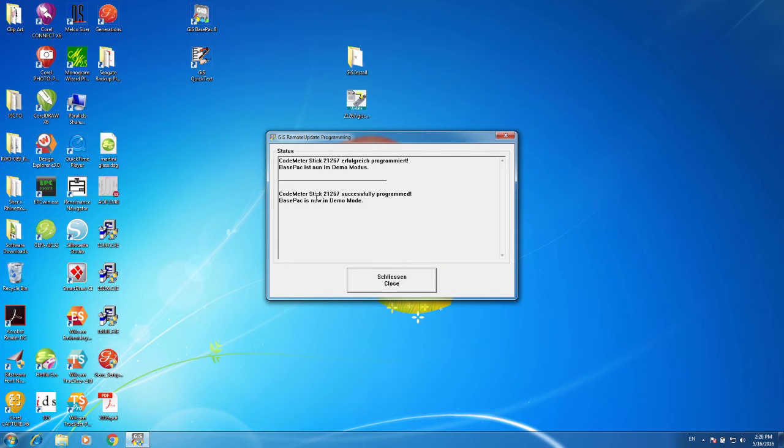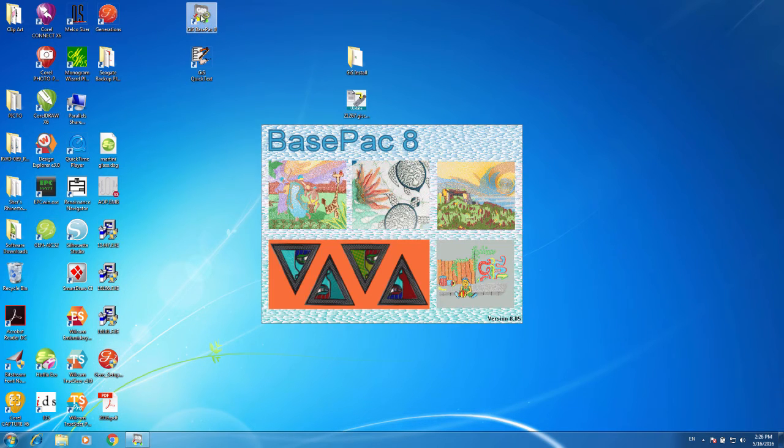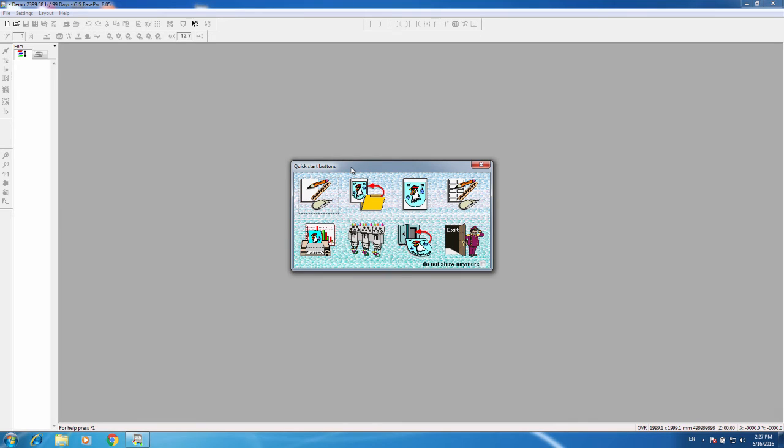And then it'll say that it is successfully programmed, and now it's in demo mode. I go ahead and close that out. Once it's been successfully programmed, I no longer need this code. I can actually put that in my recycle bin. So now when I start up GIS BasePac, I can start using the program with these quick start buttons. So that's how we do install the program along with the security code, or for the demo. If you do have the codes for your program, you can input them when that activate options does start.